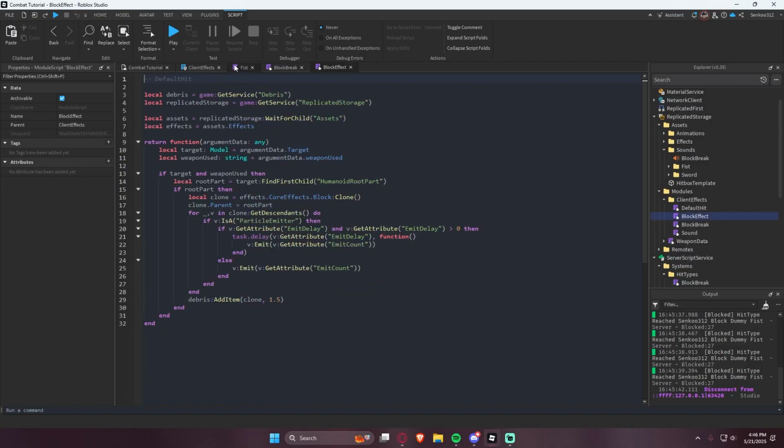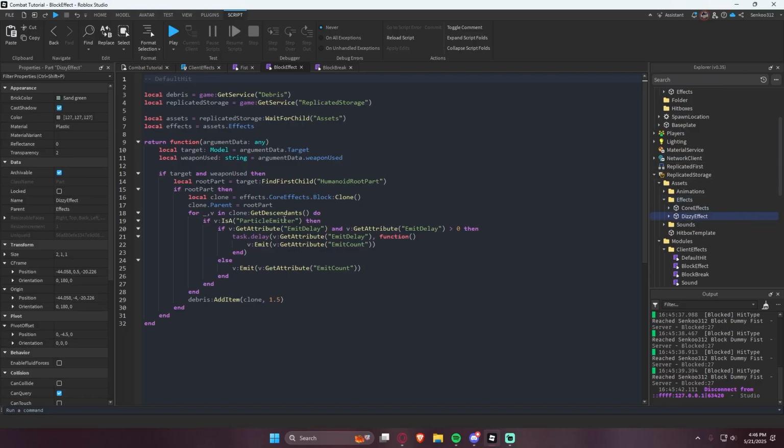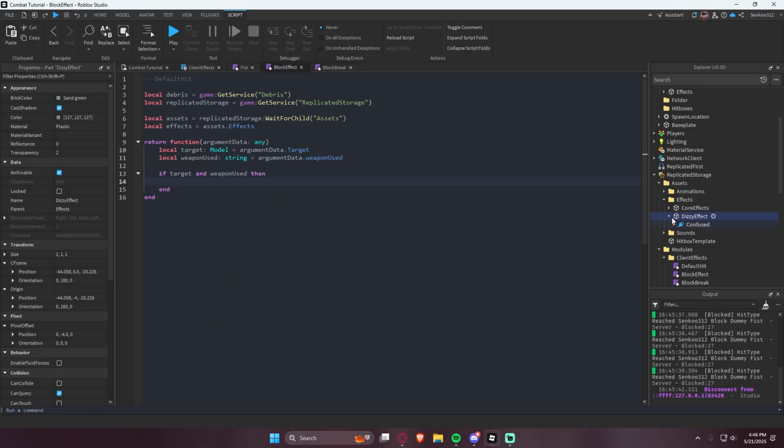Now we can go to our visual effect. And I have an effect in here for the BlockBreak called Dizzy Effect. So let's clone this in here. Now in this case, it's not a value changing, we're actually scripting something new.